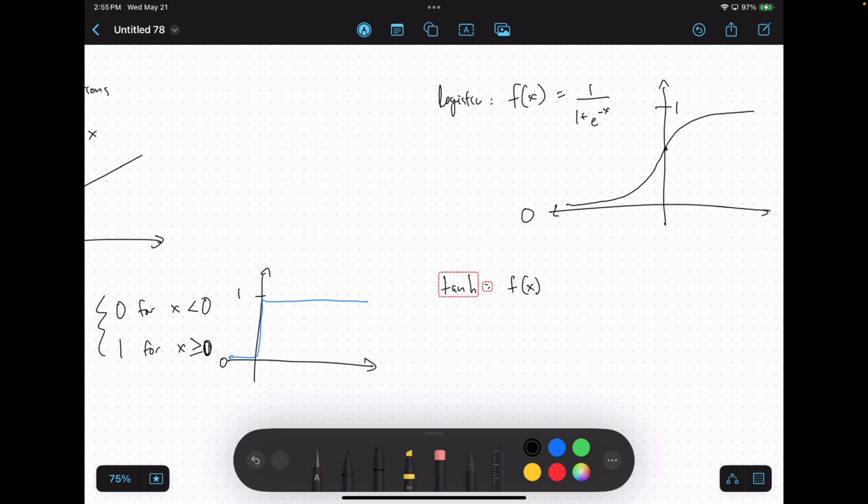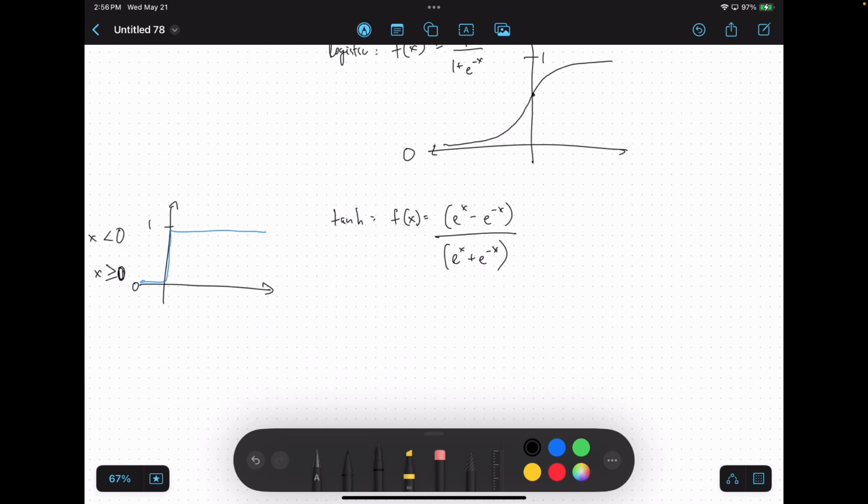F of x is equal to e to the x minus e to the negative x over e to the x plus e to the negative x. That looks something like this. This one's pretty similar, but from -1 to 1. You go like this. So probabilistic stuff for categories are good uses. You could use tanh and logistic.